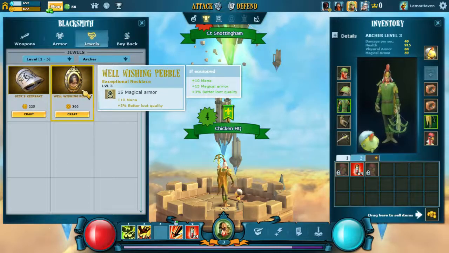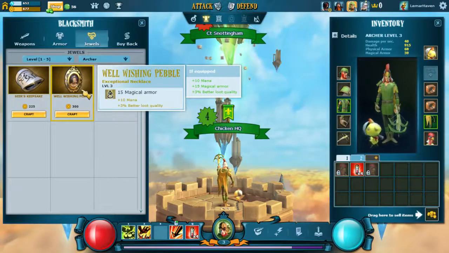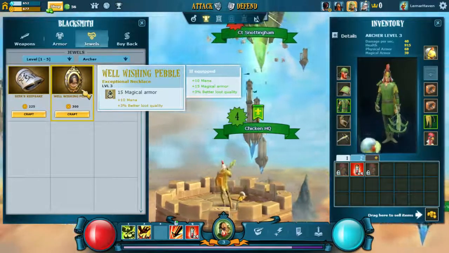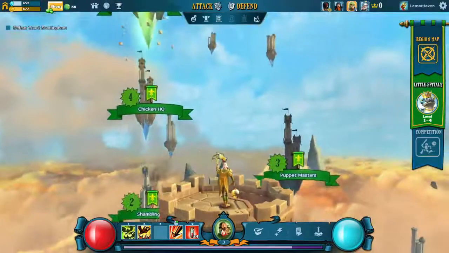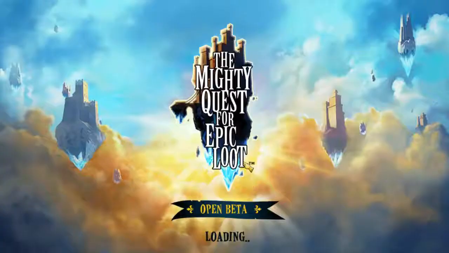It might be useful to get the neck piece just because I don't have one yet. So I'm tempted there, but all it gives me is mana and magical armor, which I'm not terribly concerned about. And 3% better loot quality isn't something I'm farming for just yet, and I can always get that later. So why don't we go to Puppet Master's Attack?